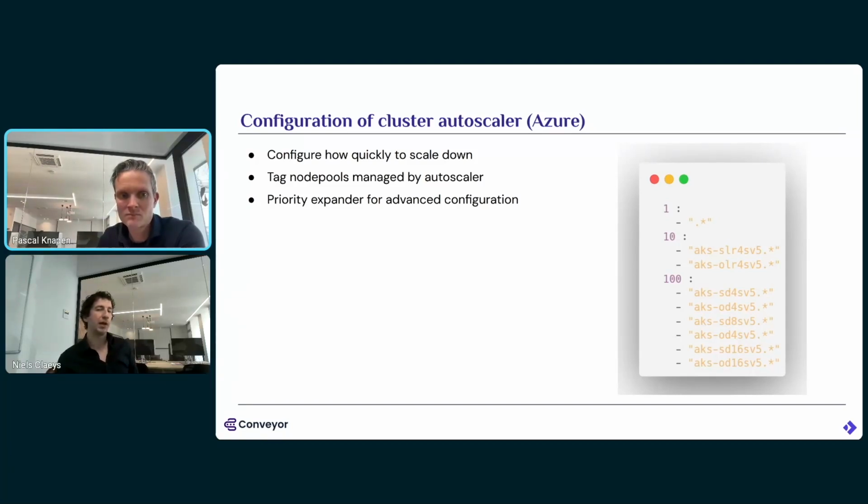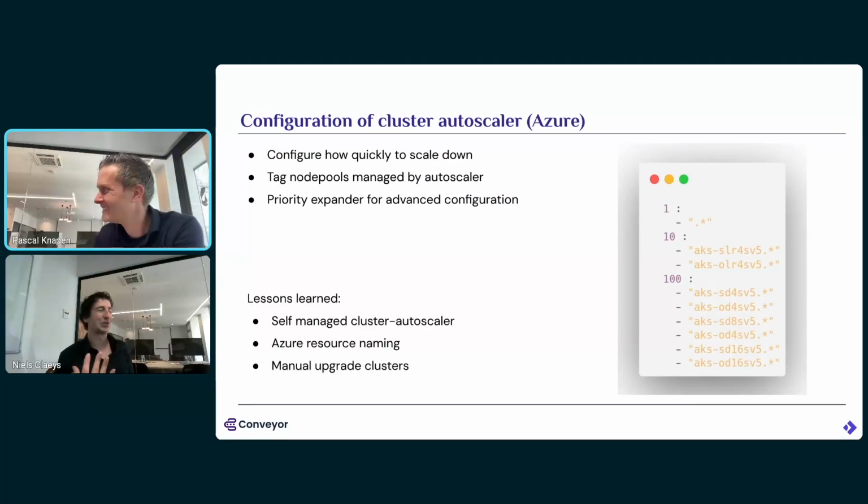You should find out which setting works best for the workloads that you handle. Another thing which is quite useful if you use a cluster autoscaler is the priority expander. The priority expander is a setting, as you see in the small image on the right, where you can give priority to certain node pools and say, if you need to create a node, first look at this node pool, then look at another, then another. It's a very good way to make more advanced configurations if you have certain preferences. Is one high or is 100 the highest? 100 is the highest, and one is the default, to make sure that every node pool we provision at least gets a chance to be checked. Thank you for the inconsistency.